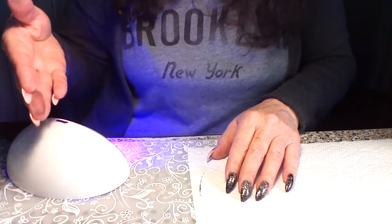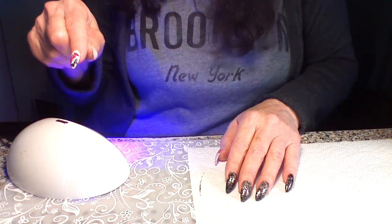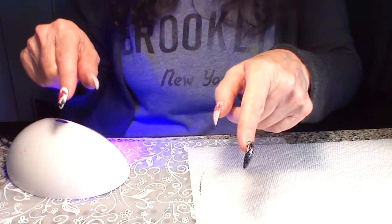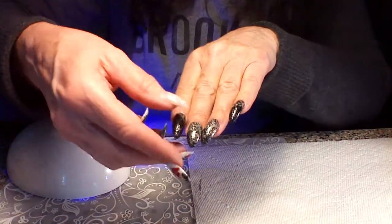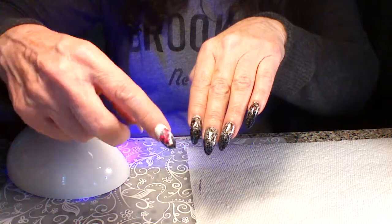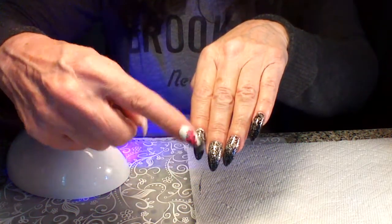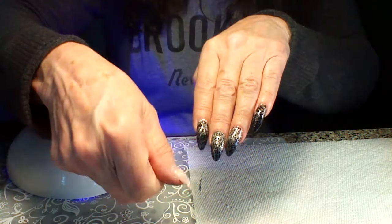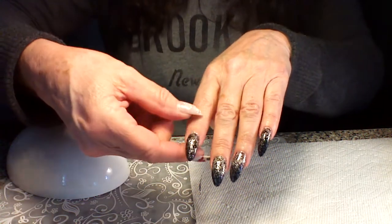Now maybe to save time, maybe we should not do a top coat. You would want to do that though on yours, especially if you're doing regular polish. You're going to want to do your base, 2 coats of color, and if you have a thermal polish, and then you're going to want to do a top coat, and make sure it dries really good before you stamp it, of course.